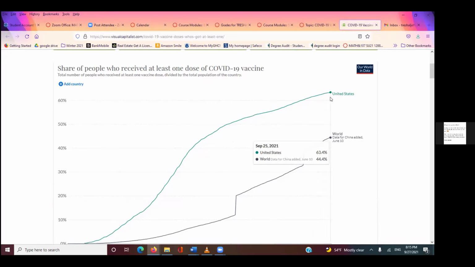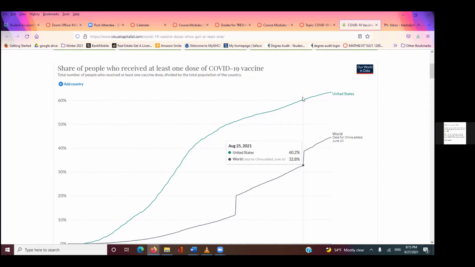The world is at 63.4. Well, everybody write that down. So that's what we're going to do. So the US is at, September 25th, 63.3, and the world is at 44.4, right? And now just go back about a month on the US, and we'll focus on that. So August 25th or so. Right. So the US is about 60.2, right? So it's about August 25th.